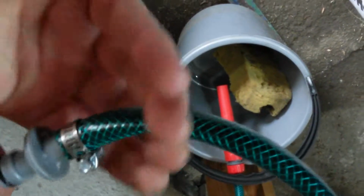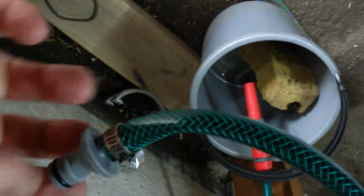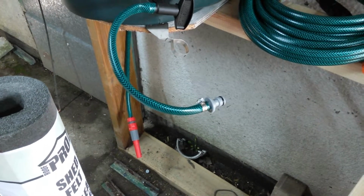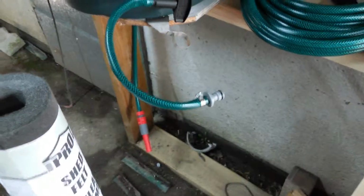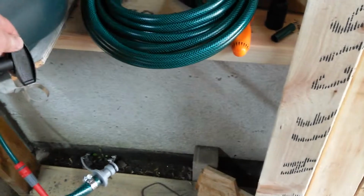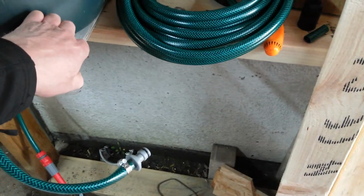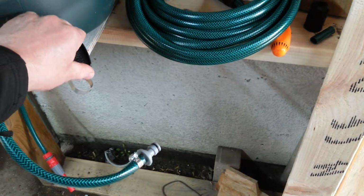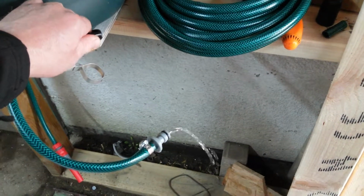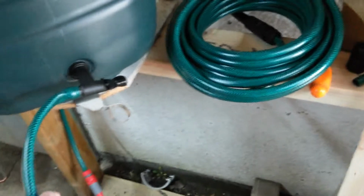I'll have to do this with two hands. Yeah, one backing that off, that is for sure. And then that slides in. It's a bit loose, so let's see if it leaks. So, it is on. I'm trying to direct it down a little bit. And we're turning the tap on. Try and dribble. There we go, it's coming out.